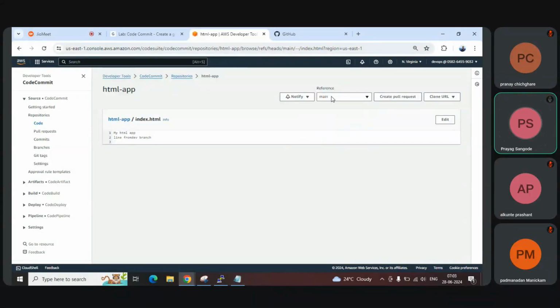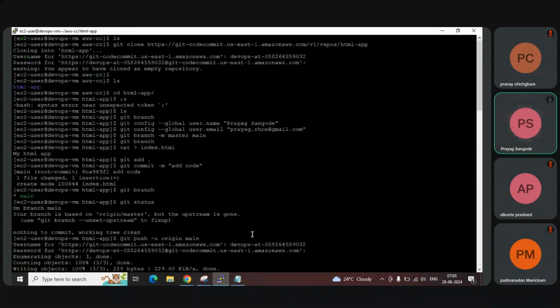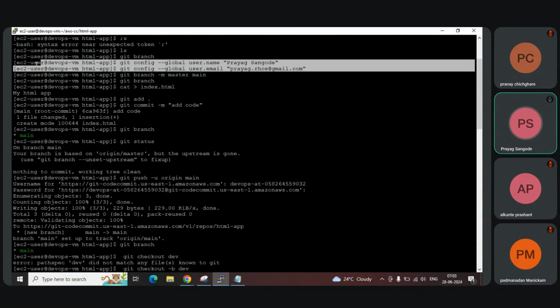The only thing to remember is that by default, most Git repositories will have a master branch if you do not explicitly change it to main. And the second thing is that for the first time we'll have to set the global username and global email.